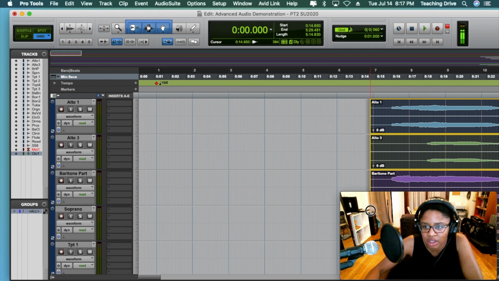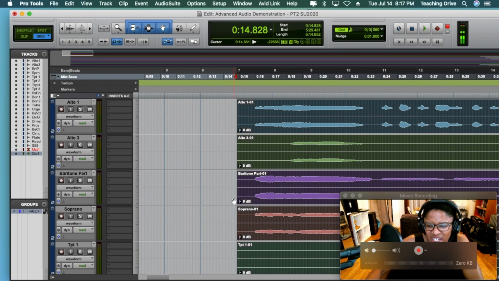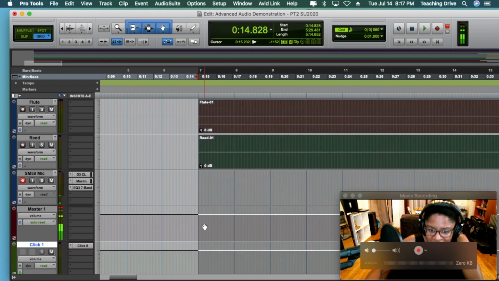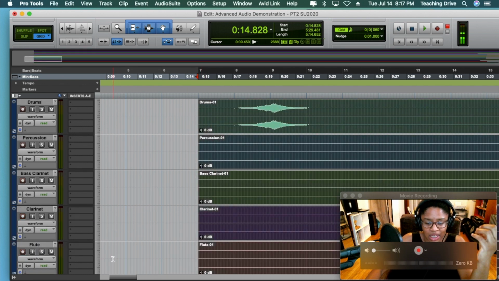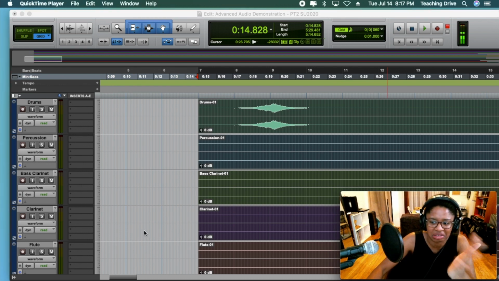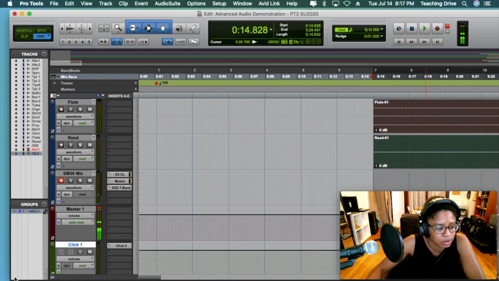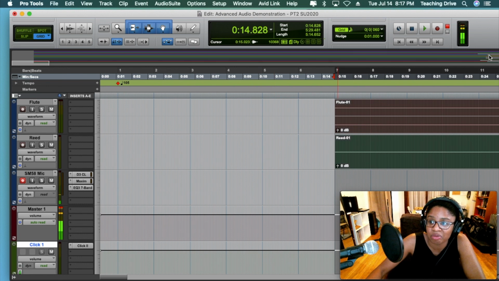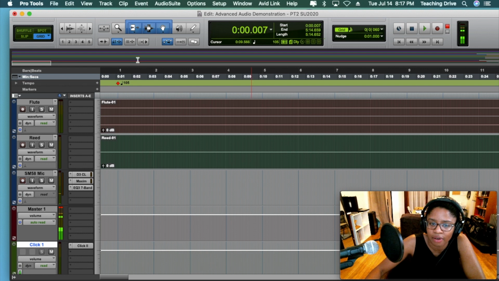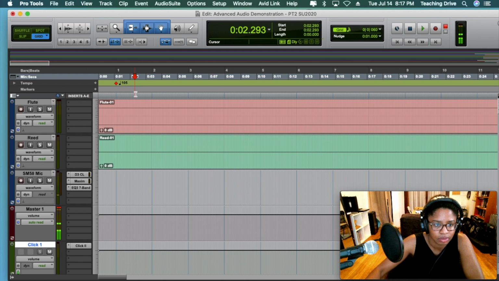I want to leave a little bit of room here just because when you're mastering, it's actually nice to have some organic track, because then you can end up using that to edit out noise and other kind of room tones and things. All right, so let me make sure groups is still selected here. And what I'll do is just move everything to the very beginning of the song. All right, so let's take a listen, make sure everything's all lined up.